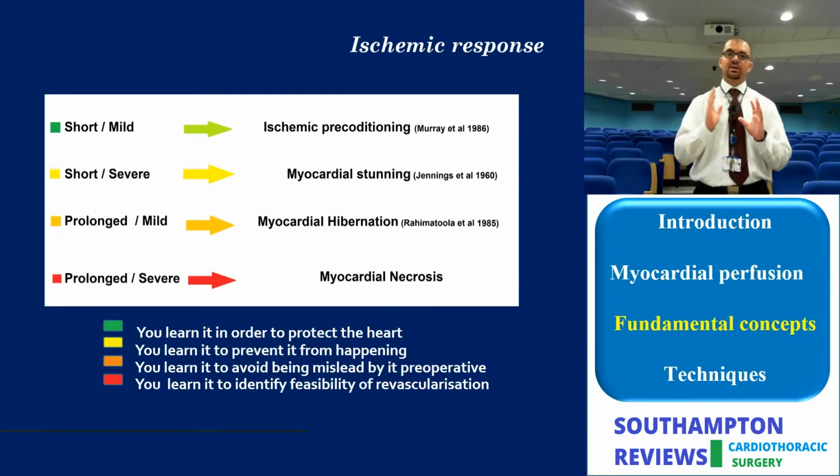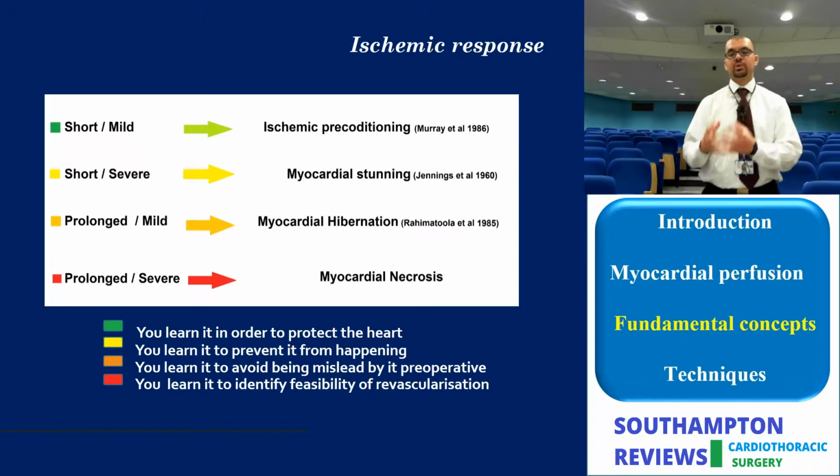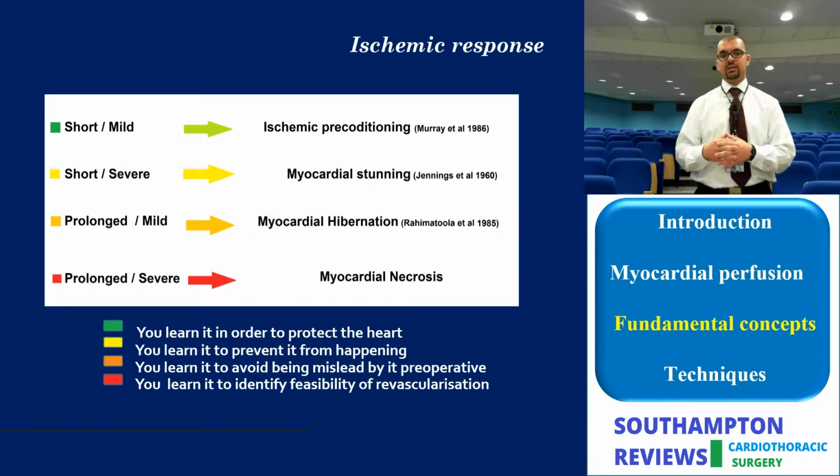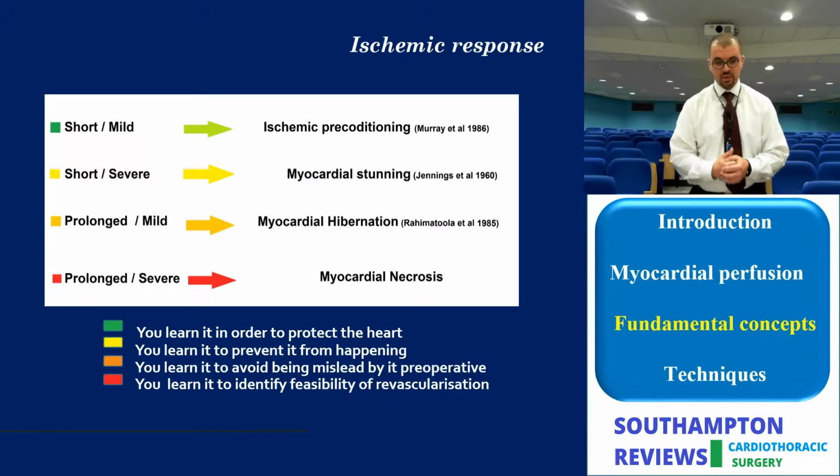So what happens is the heart sustains an injury, and this leads to certain changes, which we will discuss in later slides, and this is what we call myocardial stunning. Revascularization has already happened, myocardial perfusion is already fixed, however the heart is still repairing itself due to this ischemic insult. Why do we learn it? We learn it in order to protect the heart from it and understand it post-operatively. If you manage to perform a good myocardial protection, you will hopefully be able to avoid myocardial stunning.